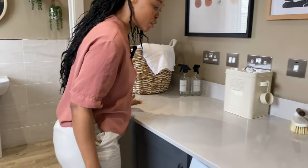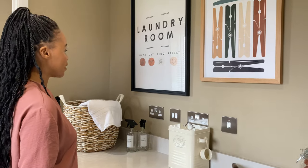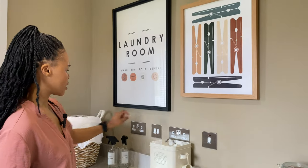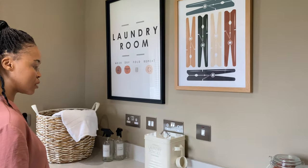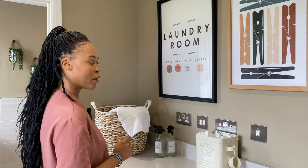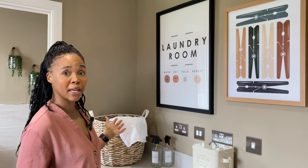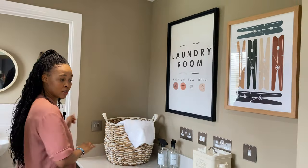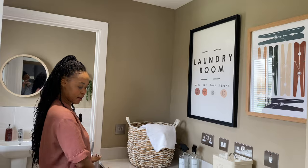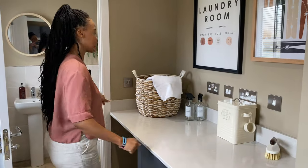And then these countertops, I really like these countertops. They've got veins going through them, and they're just gorgeous. They have sockets in here too, in case you want to use this maybe for your other appliances. If you want to have maybe a Hoover charger in here, or bigger appliances like your rice cooker or something, you could probably place it there. But yeah, I love how it's so perfectly fitting in this space.